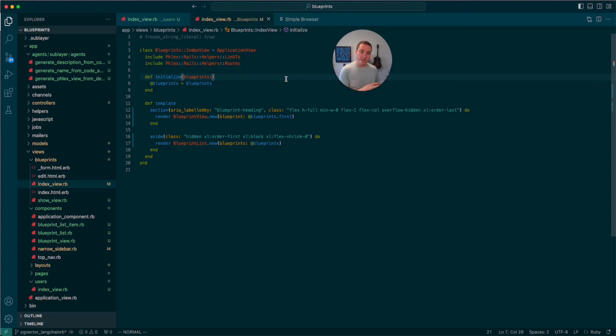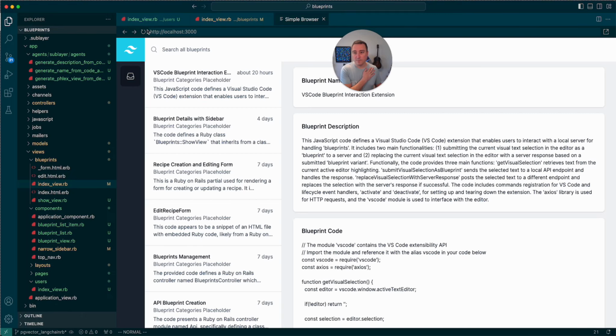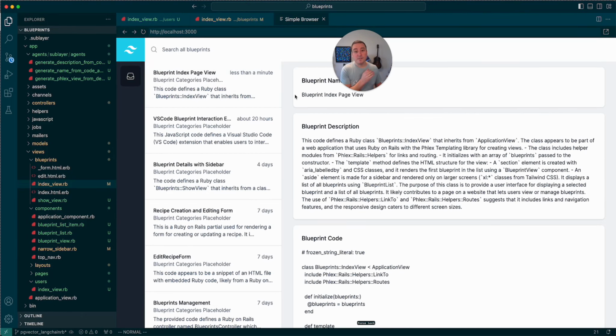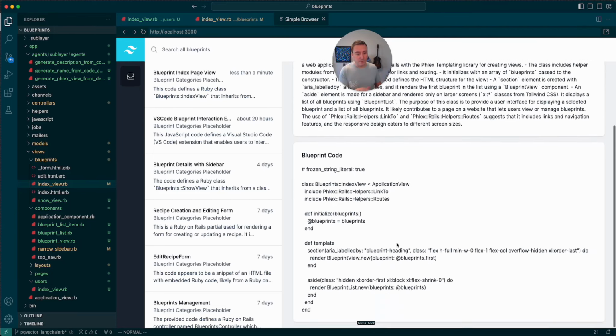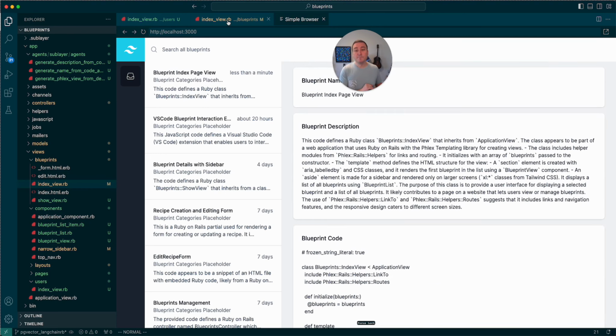But I stored the code as a blueprint, and what the blueprint server does is it creates a name, it creates a description that you and your team can go ahead and edit and add more and more additional information to if you want. Absolutely not needed. I'm not going to do it for this demo.